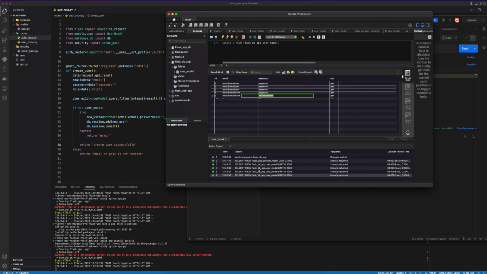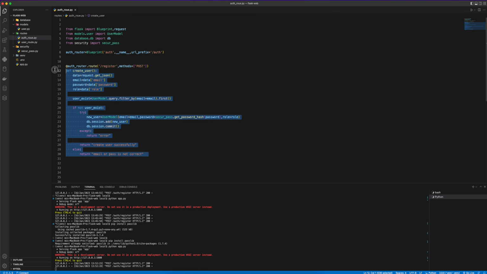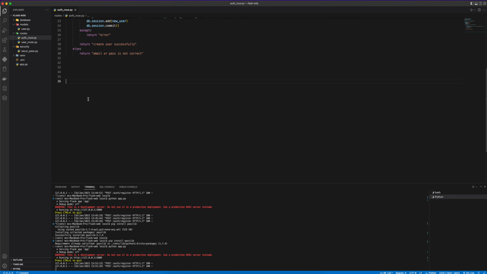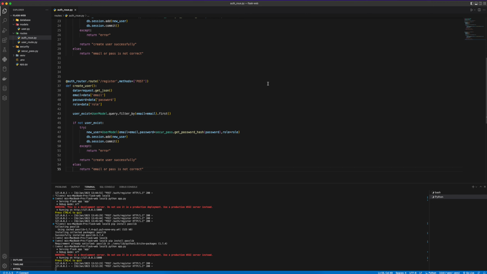Now the next step is to create a login or login user. To do that, I just wanted to show you from here, and now in the same way we just need to copy paste from here. Let me check again.